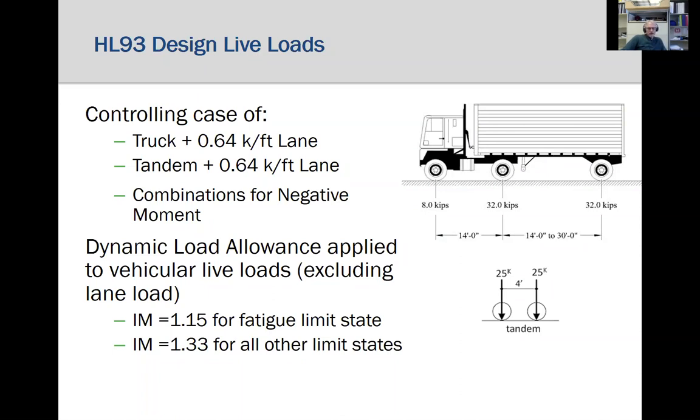The dynamic load allowance is a static increase of load from the dynamic response of the bridges when vehicles pass. For instance, the moment from the HL93 loading is increased 33% for the strength design limit and 15% for the fatigue design checks. The lane loads from these load cases and dynamic load allowance are distributed to the girder by the live load distribution factors. In other words, the distribution factor estimates how much of a lane load that a single girder must resist, considering multiple vehicles in multiple lanes across the bridge.